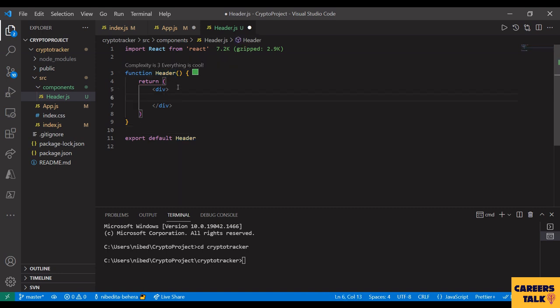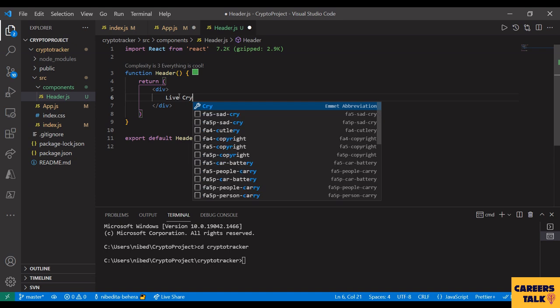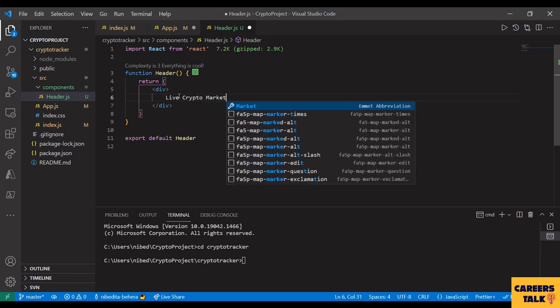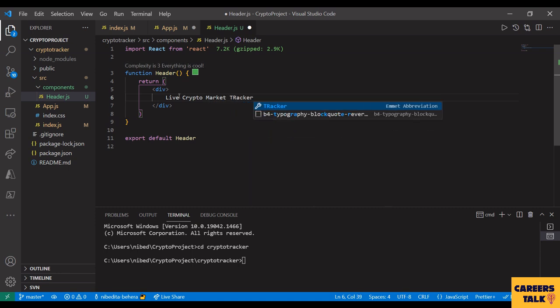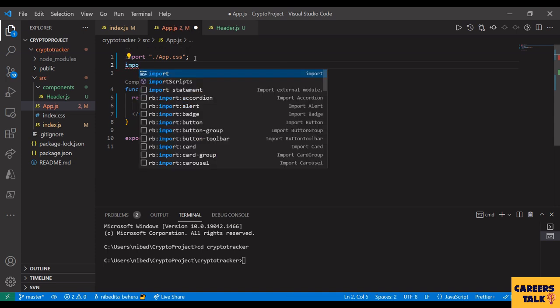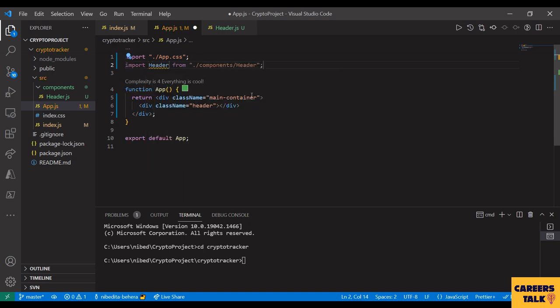Okay, inside this header div, I will return our crypto tracker heading, that is current crypto market tracker. Okay, now I have to import the header.